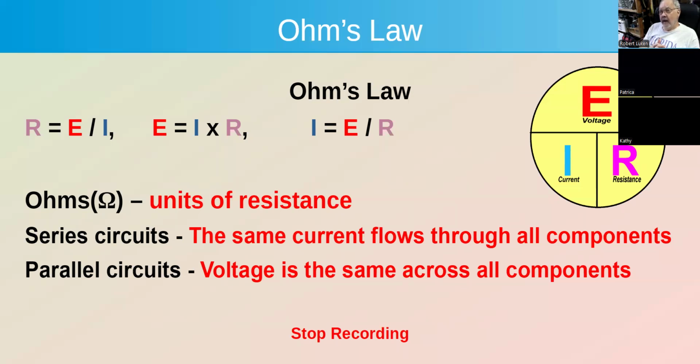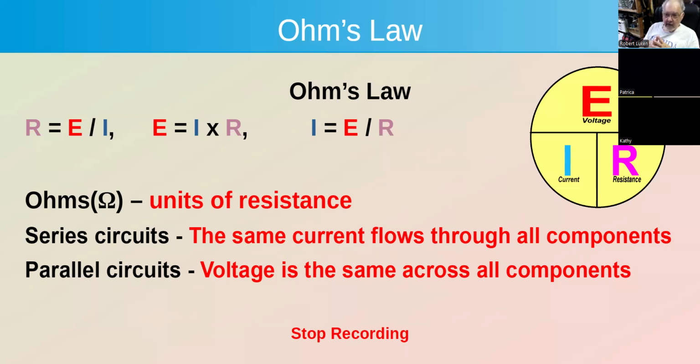And I actually can't remember why I was chosen. I suspect because C was already used for capacitance and the speed of light. So they had to pick something different. And R for resistance. They could have used O for opposition, but they didn't. All units of resistance or impedance, which we'll talk about later, are measured in ohms. And sometimes you'll see it represented with a little kind of horseshoe symbol, which is the Greek omega.